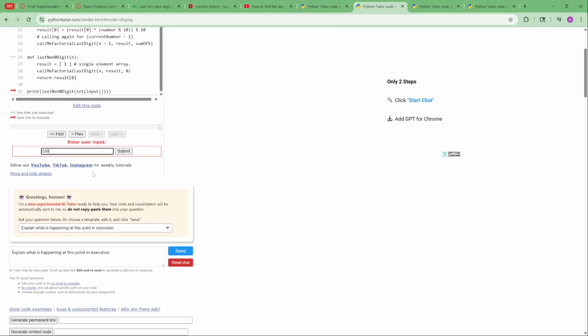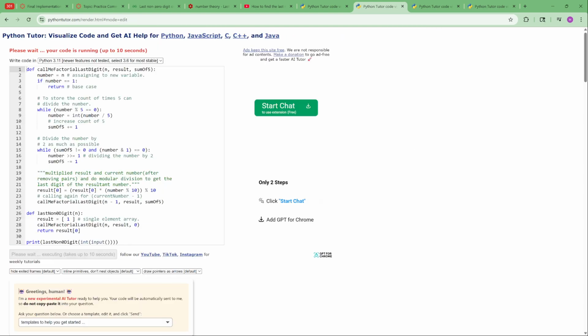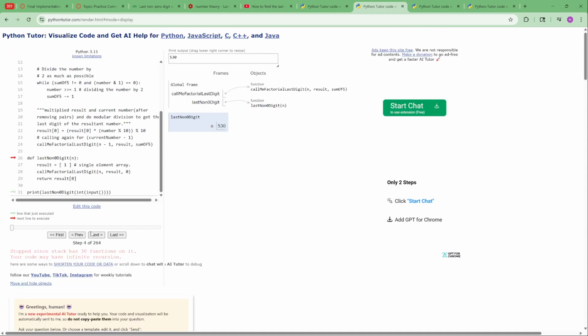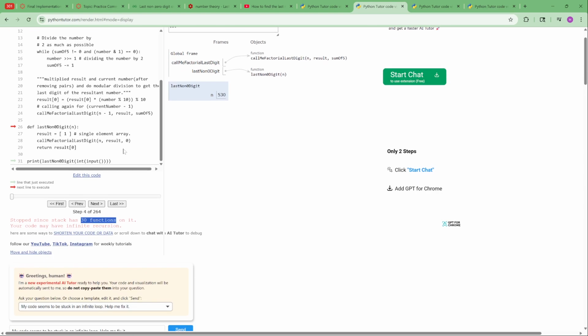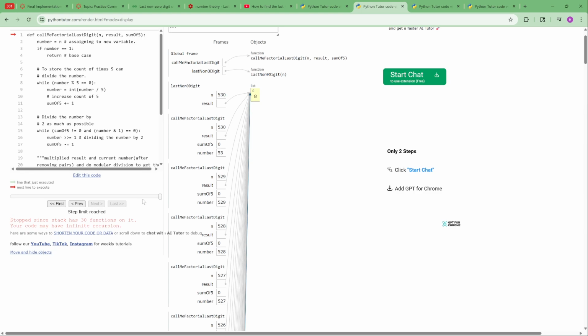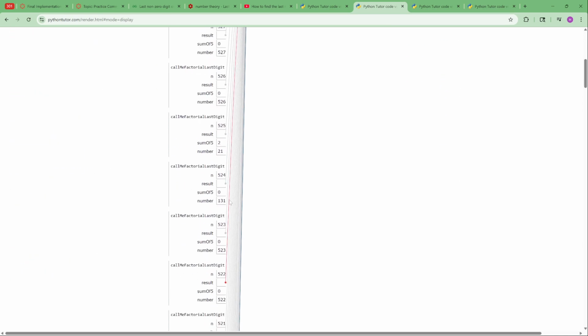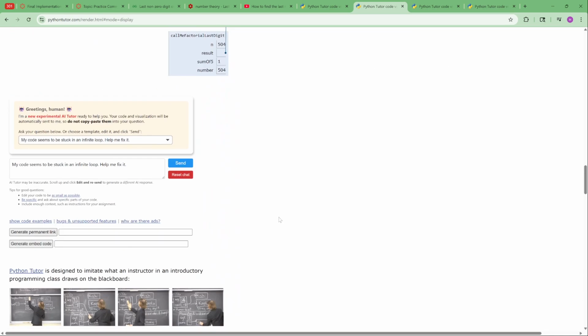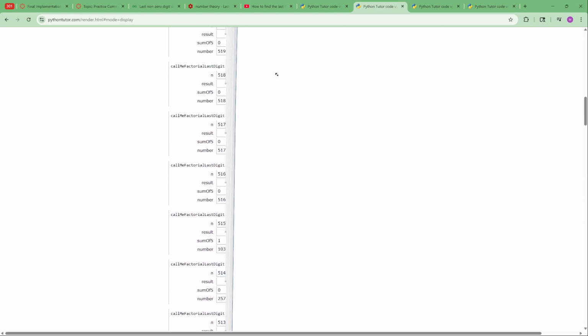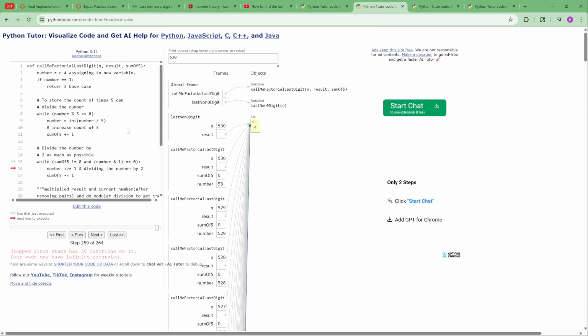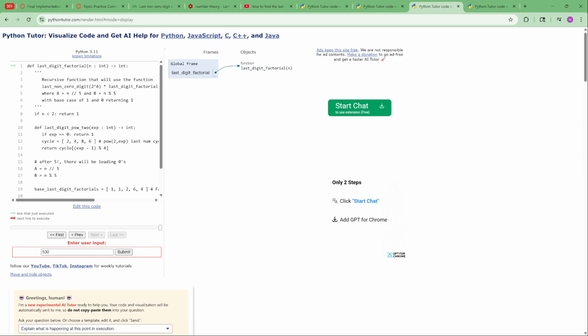I put it in. I have 530 right here. Let's test that one out. This one failed because of the 30 function calls. So the call stack, or the recursion of it, was too long for Python Tutor to run it, and it still had 264 steps, which is a lot. So it was just a bunch of function calls happening, and it only really got down to 500, so it still kept going really low.